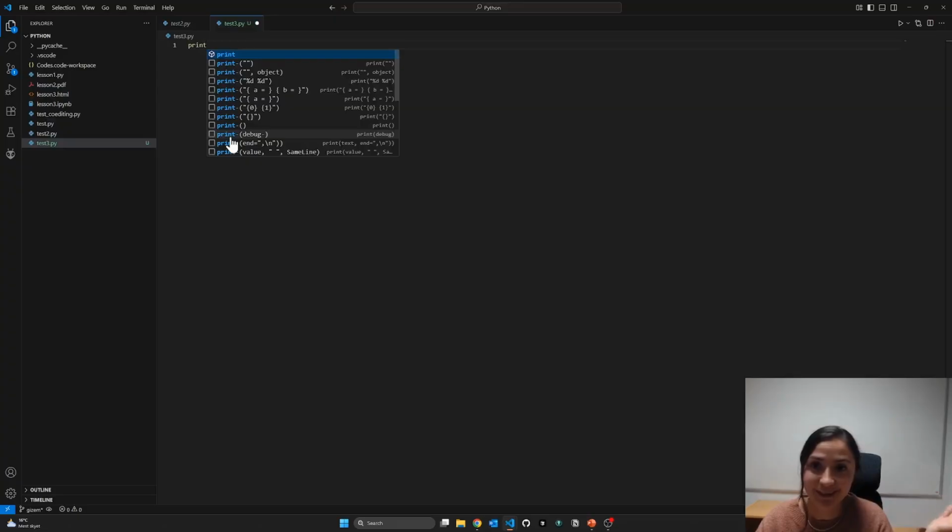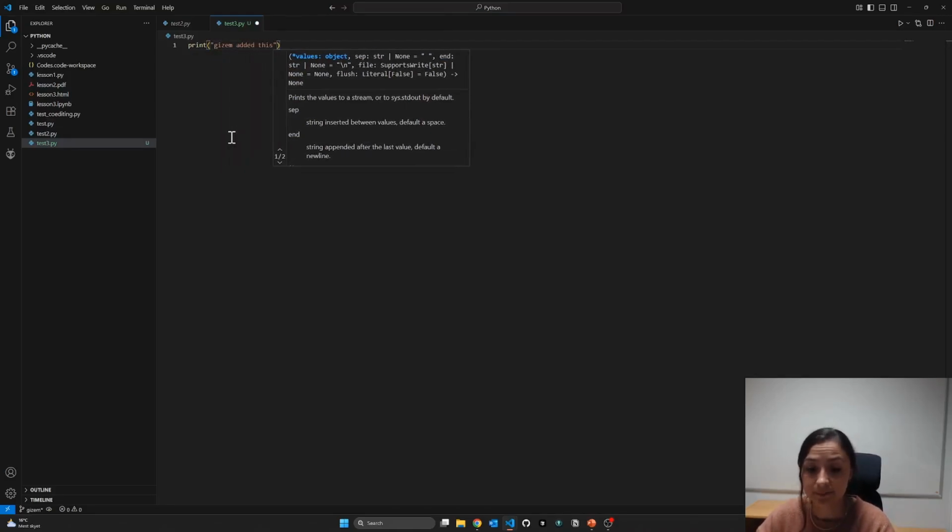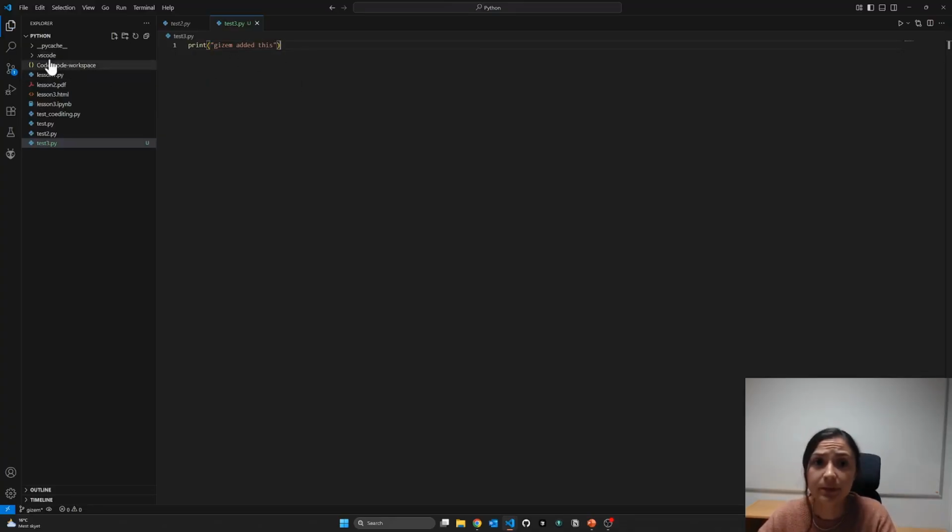I will just shorten it and do just a single line of print, but you can have several files and several commits and it doesn't matter. It is gonna be the same. So I will add print, this, and I am happy with this feature. It seems nice and I'm gonna add that one.